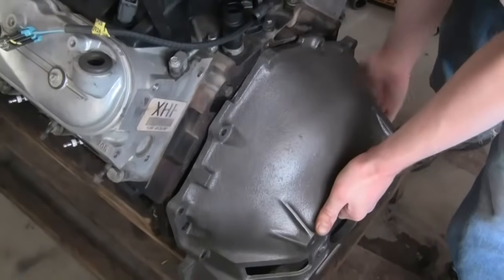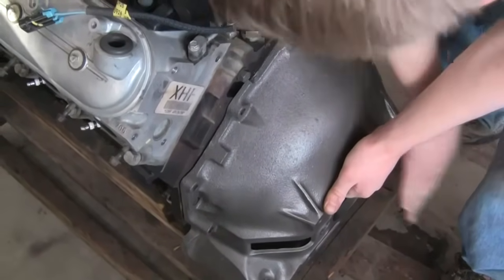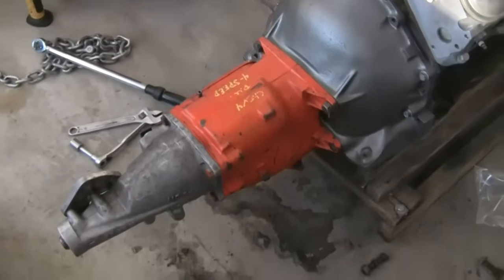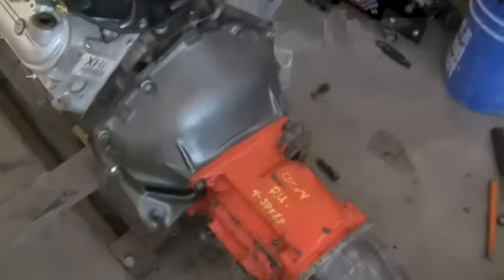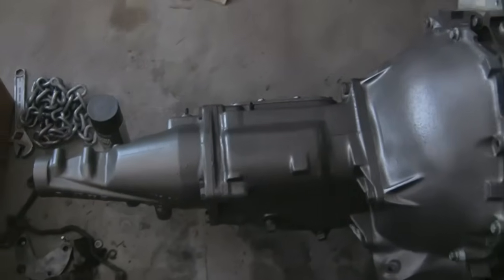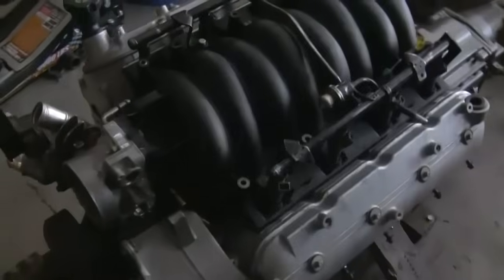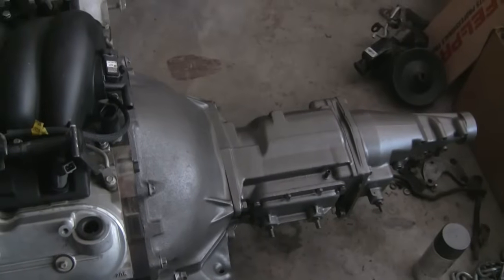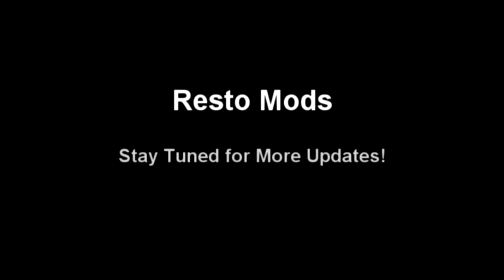Now the bell housing is all secured and bolted on. I was going to get the transmission fitted — and here's the test fit: it fits perfect. Here's the final fit — I've got the transmission repainted with some engine enamel paint in a nice cast iron color, kind of like the bell housing. Here's the motor — 5.3 liter with the LS1 intake on there. Looks pretty good. I've got to get a new oil pan for it to make it work in my 55 — I have it on order. It's the Gia Muscle Car oil pan, which fits 1955 up through — I forget the exact year, maybe up to 1995.